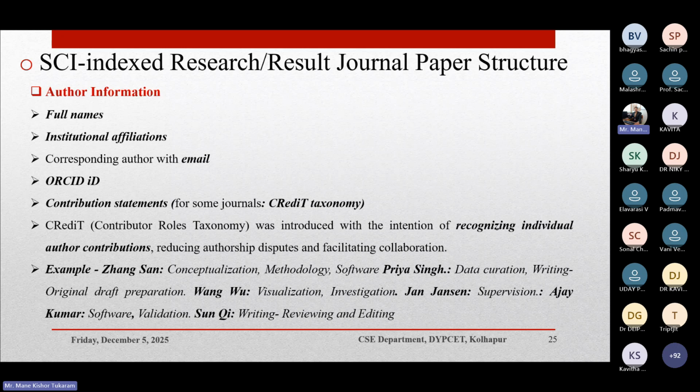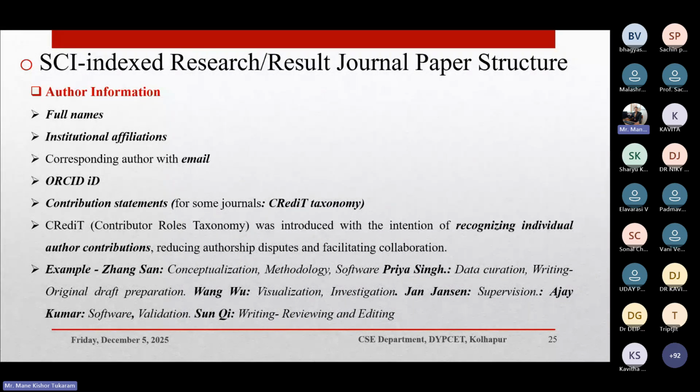CRediT taxonomy means we need to recognize which authors have done which part, just like in our project presentation, where one particular student has done one thing, another student another thing. Such things we need to present inside the CRediT taxonomy, depending on the journal.